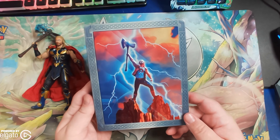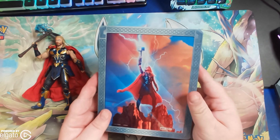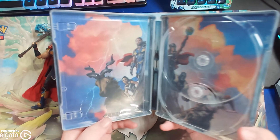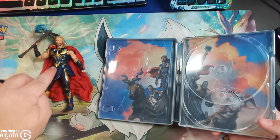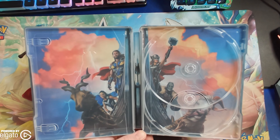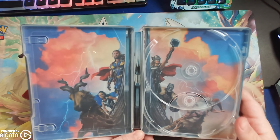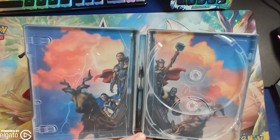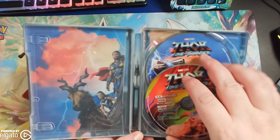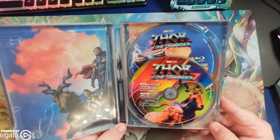It's got your Guardians-era Thor here, it's got Jane Foster here with cracked Mjolnir, and then you go inside and you have this costume version of Thor, and then you got Jane with the helmet on. I think it does a good job of showing everything — it shows the important characters. You've got Valkyrie, Thor, Dr. Jane Foster, Korg, and the goats. The discs are very colorful, which makes sense for the tone of the movie.